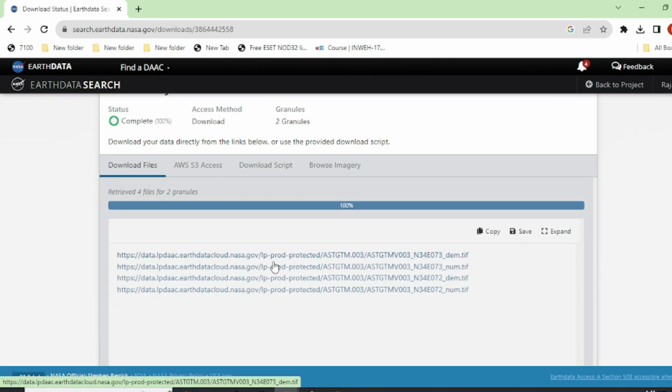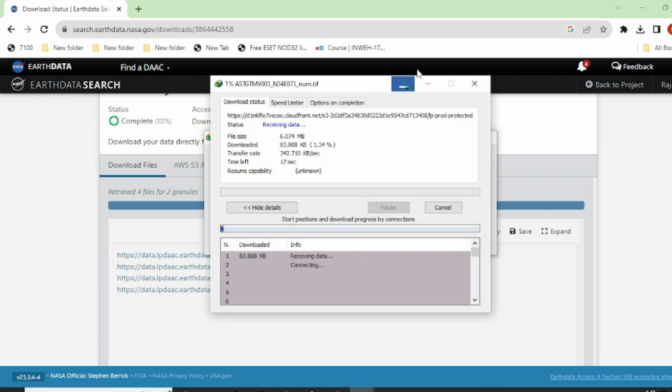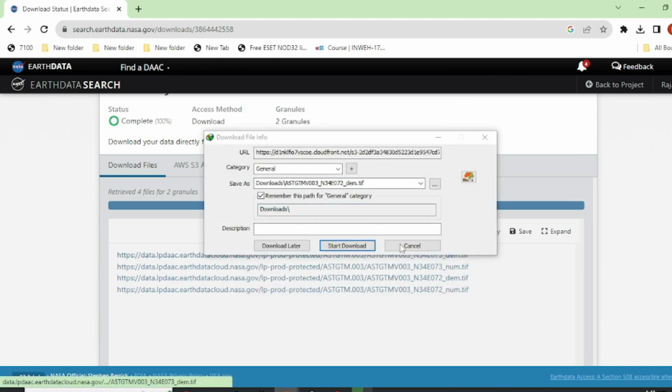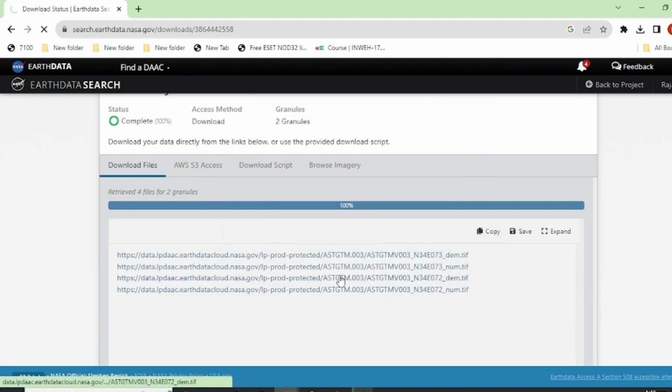By clicking on these links you will download your files, like one click on this link, one click on this link, one click on this link, and the same by clicking on this link.